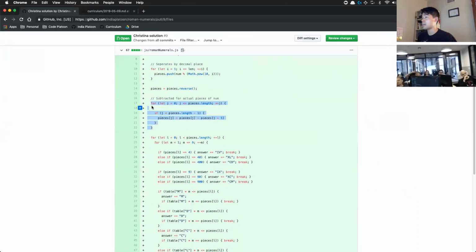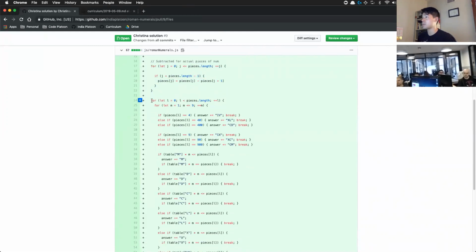Same thing here. I've got a for loop, and I've got an if statement over here. The if barely changes anything. It's just a quick check. So worst case scenario, if it goes all the way through, it's going to be n in length. So I'm going to say O of n again.